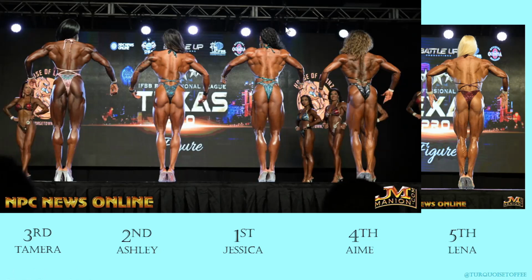From behind, again, I notice Ashley. I think she's got really great width and an amazing amount of size, like right at the top of the crisscross of her strap. But then when I look at Jessica, the delts, nobody has the delts like her in this back pose. They're so high, they're so round. Her tiny waist creates such an amazing shape. Her glutes look incredible and perfect amount of definition coming through in the back. I love that she still has a beautiful curve on the sides as well. I think she's really spectacular.